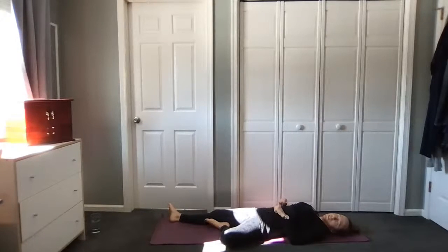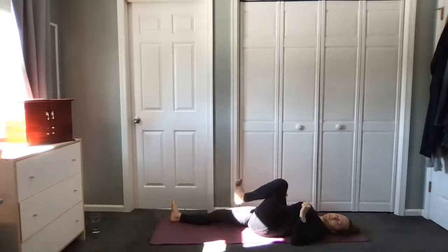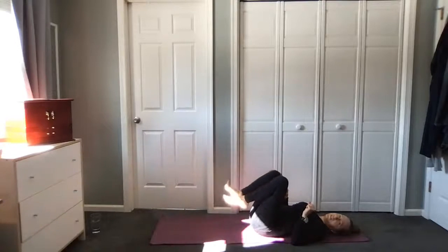Start to wiggle your fingers and your toes. So thankful for them and that they're moving, and that your mind is able to think and make that happen. And then roll your wrists and your ankles to wake up your body a little closer to center.